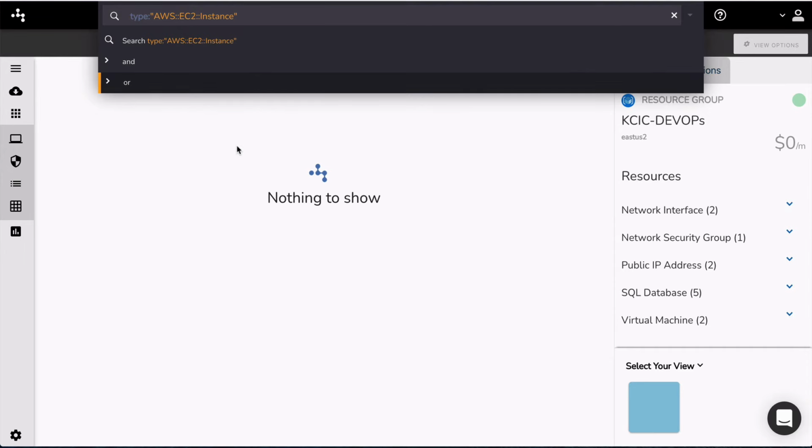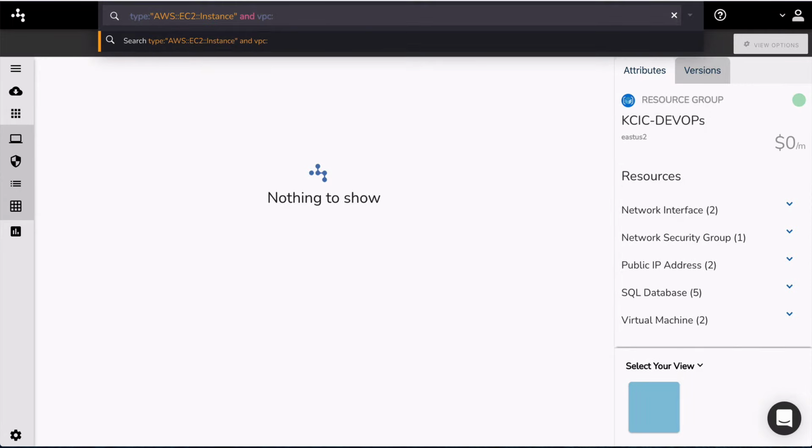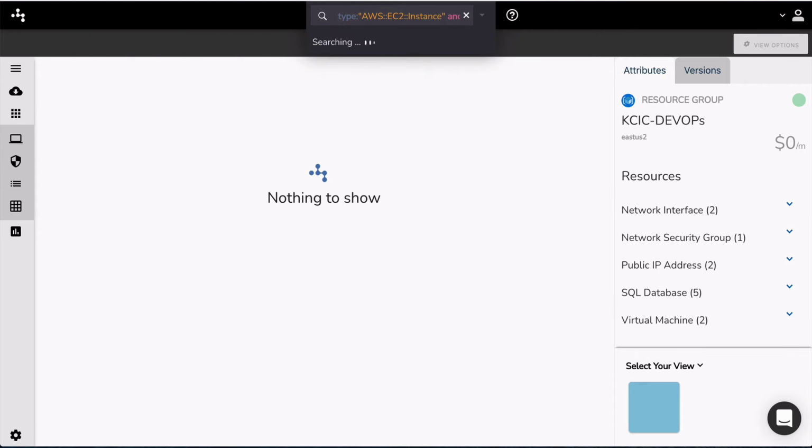So we could then do something like and, so fetch me back all the EC2 instances that are also in this particular VPC.